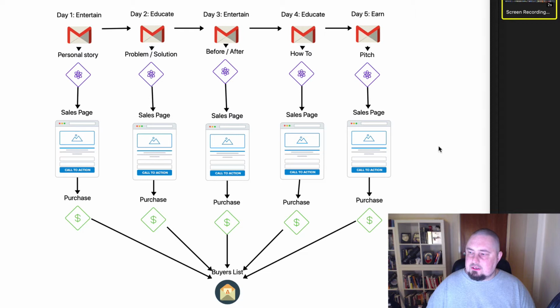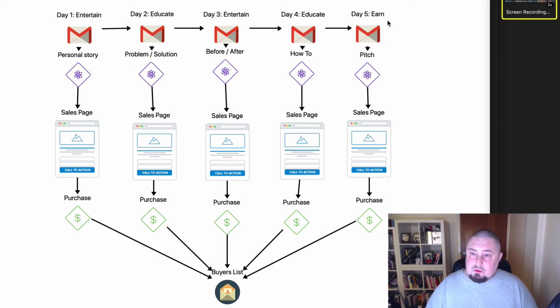This is a really good system you can use. Copy this if you want to. I can almost guarantee you're going to increase your revenue if you implement this strategy. So the very first email we send is going to be a personal story. So we're going to entertain them.